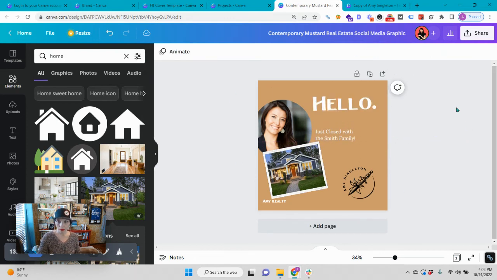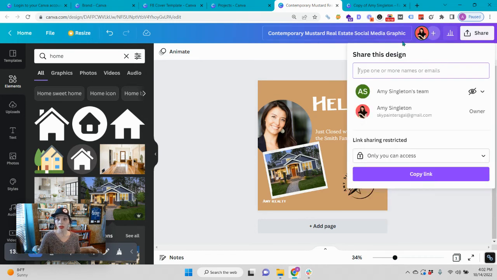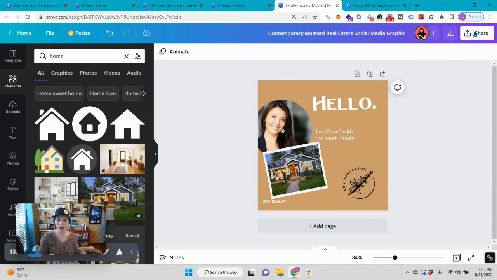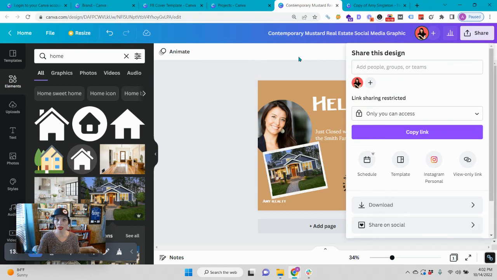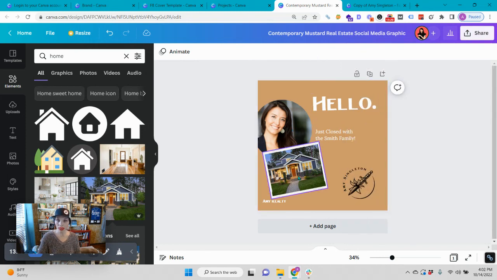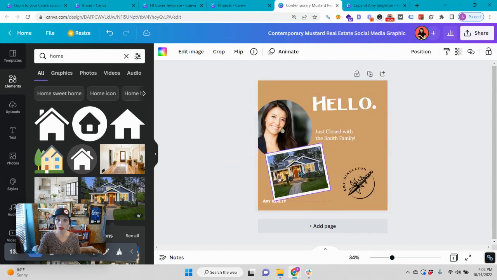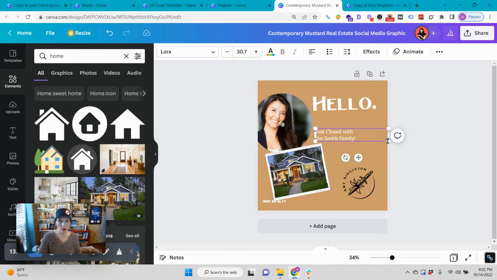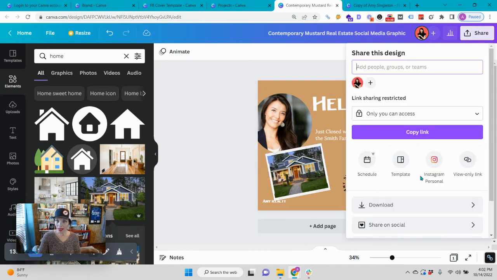And again, this isn't perfect, but once you have one thing done, then you can really go on to reduplicate that post again and again. Once you have one set up the way you like it, you can come in here and switch out this picture of the house, switch out your picture for this one, change out the name of the family or the listing that you've got, whatever's going on in your business. Once you get a few of these templates set up, then you can come back here again and again and change it out. Go ahead and download it.